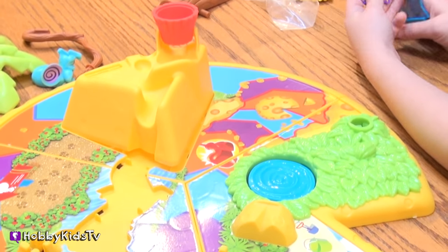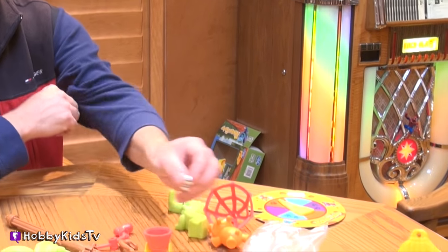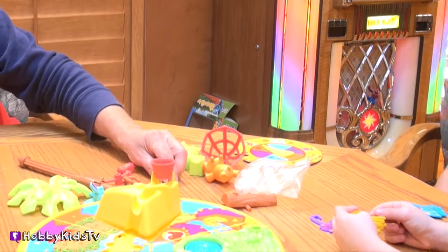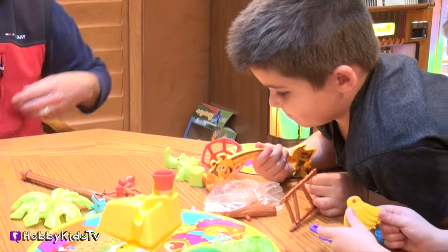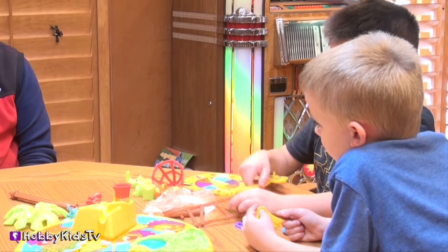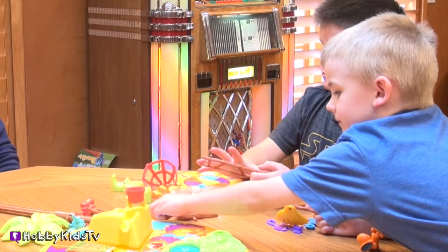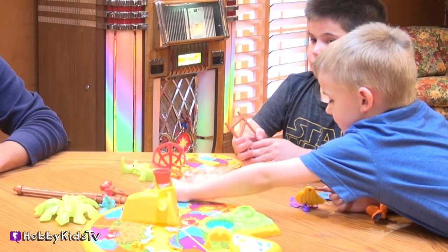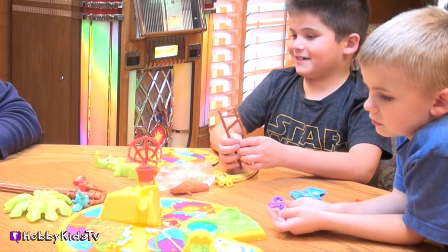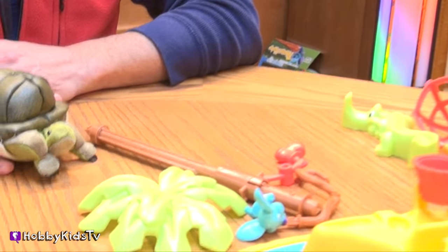All right. What are we gonna build? What's the name of the game? Yep. Mousetrap. That is going to be a fun game. Sorry, I had to pick up the ladder. Have you ever played this game before, Hobby Papa? I have played this game before. And it's kind of a fun game. It can be really, really fast. I don't know. What do you think about if you play with somebody that's really slow? You know, kind of like me. Oh, my goodness.